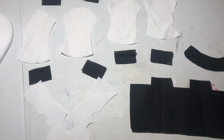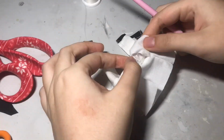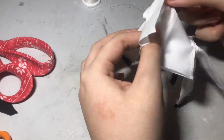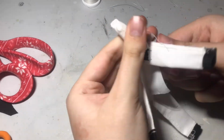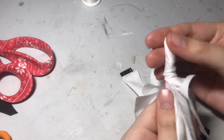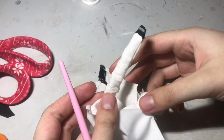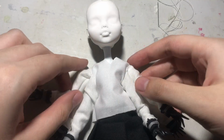For this outfit, I had to hand sew 6 sleeves onto one shirt, and as you can see from this clip, I was not very happy about doing it. It was not very fun trying to flip every single sleeve inside out and make sure none of the seams were ripping, and then having to sew the sleeves to each other to make sure it all closed up right. It was a lot of hard work. I will say this is probably the most difficult outfit I've ever had to make, and it's not highly detailed, it's all in the sleeves.